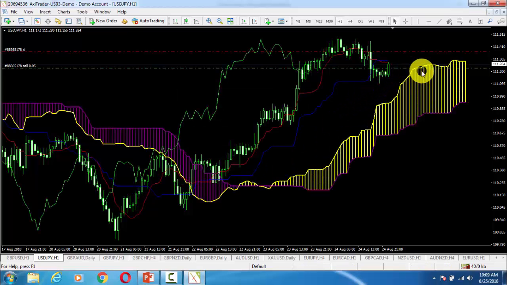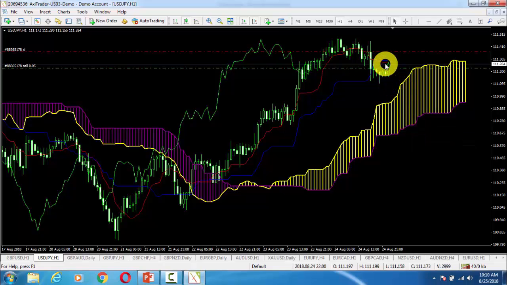So my dear students, here we can see this Kumo cloud, and here is the full Ichimoku Kinko Hyo system. It looks so complicated as we have applied it to the chart, but it is going to be very easy. I have tried my best to explain it to you guys because I have divided it into a few components and each component is explained with full details. Now this upper line is Senkou Span A, as we can see here also, and this lower line is Senkou Span B.